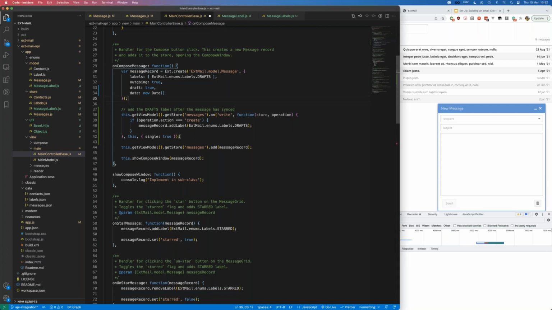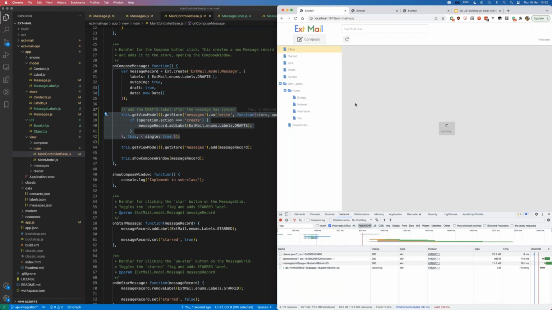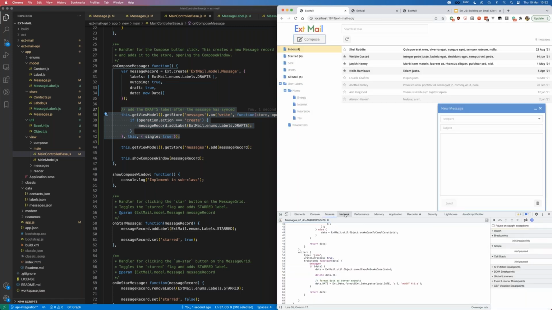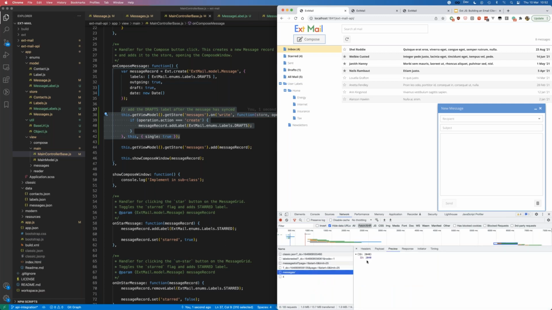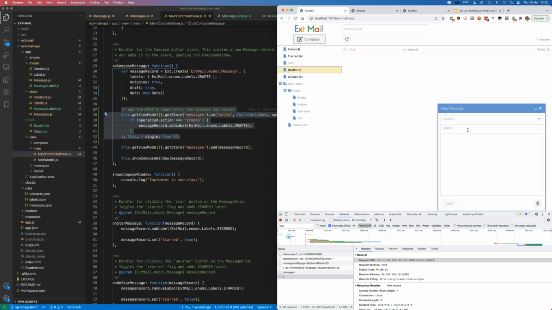So sorry about that. So this is where we want this to go, because when we hit compose, we add the new message as a draft, and we want to be able to add the label too. So now when we do compose, we should see a second call to the. So there's the message being created, and there's the new label being added, 2040, which is the ID we got returned, and then ID 4 is the drafts, and now we can see that message is in the drafts folder.